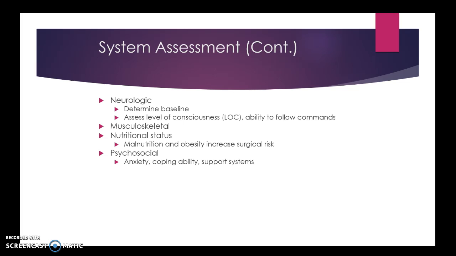Nutritional status, patients that are malnourished or that are obese tend to have increased surgical risks. You want to make sure that they've got enough protein on board to help heal and enough calories to recover, but too much can also be a detriment. Psychosocial, how is this affecting the patient? How are they dealing with this? How are they coping? And what support do they have?